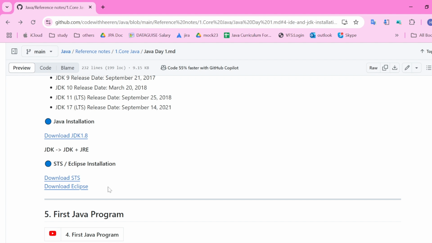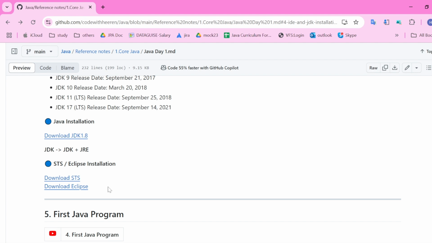There are many IDEs for Java development, but four of the IDEs are the most common ones we use generally in our day-to-day development. One is known as STS, another is Eclipse, the third one is IntelliJ, and then NetBeans. You can choose any one of them for Java development. I'm going to use STS. STS stands for Spring Tool Suite. It is a byproduct of Eclipse itself.